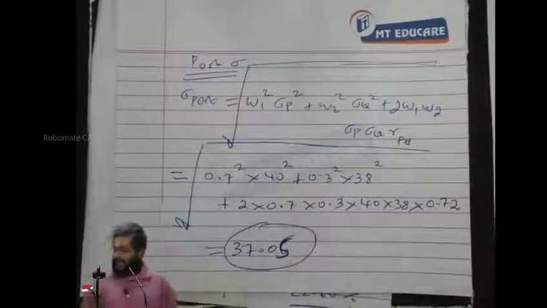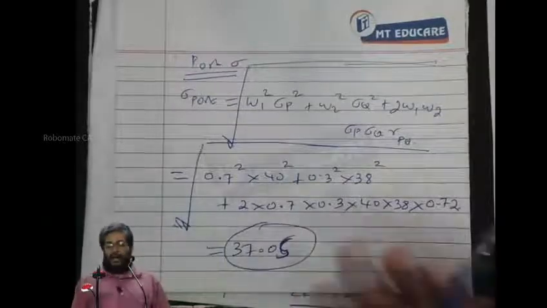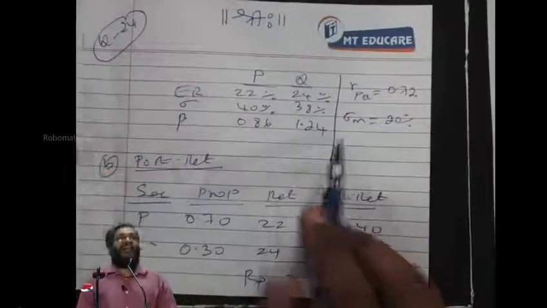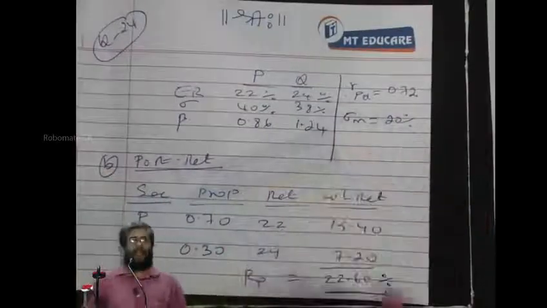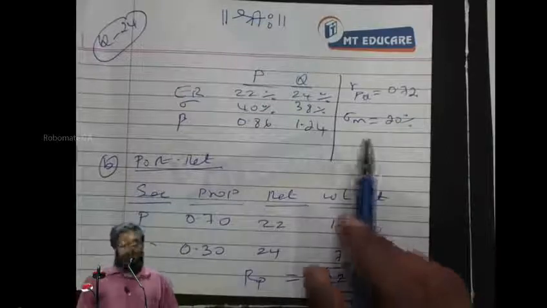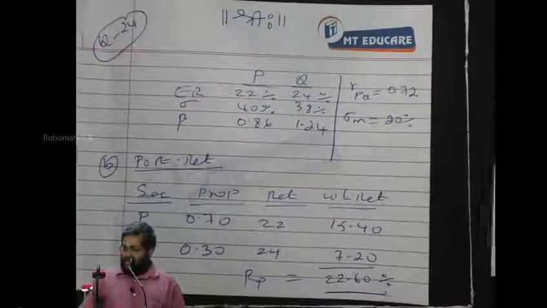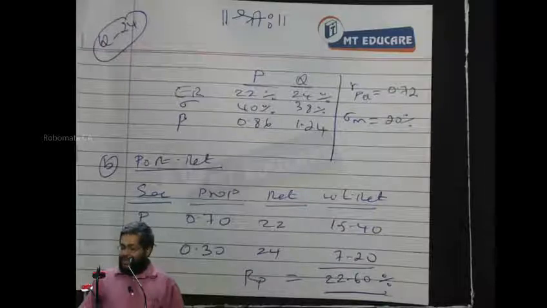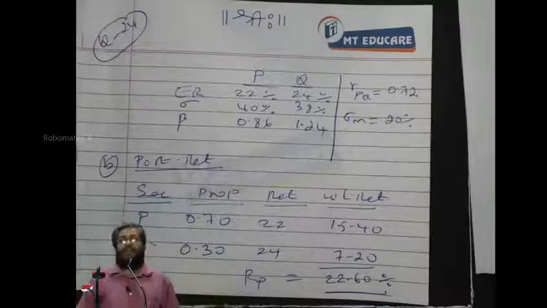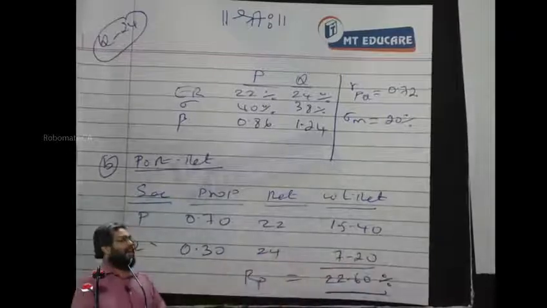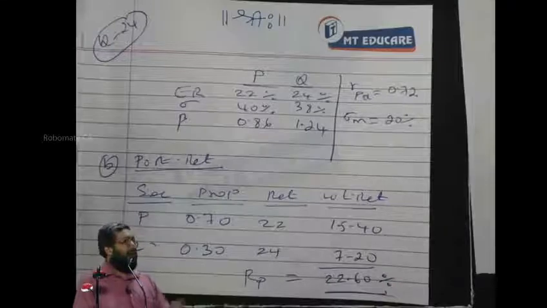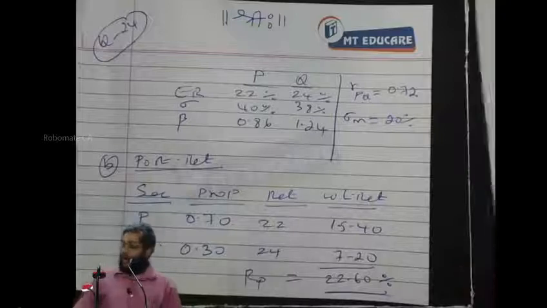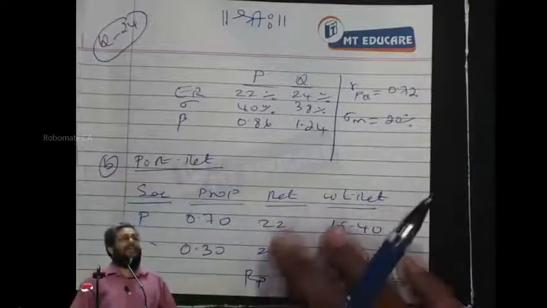Now, next, they ask you to find out two things: RF and then RM. Stop talking, please. Look at the question. The question is, what is the market portfolio's expected rate of return and how much is the risk-free rate? What is the other name for the market portfolio's expected rate of return? RM. And what is the risk-free return? RF. The question asks you to find out RM and then what? RF. Respond, can I proceed or not?